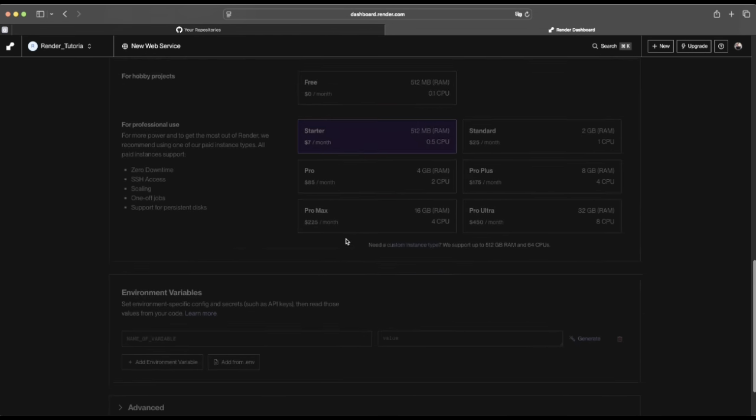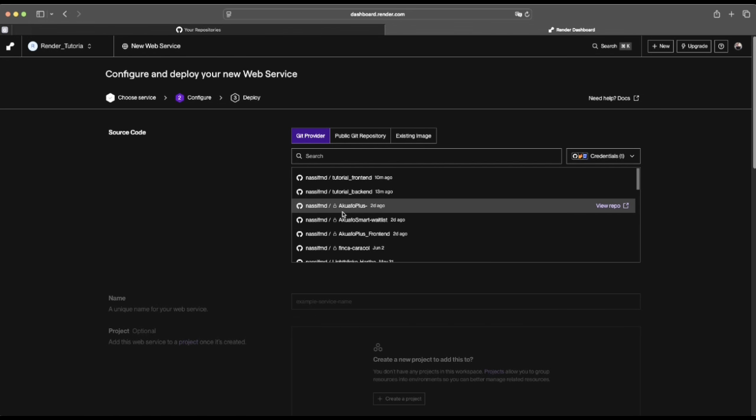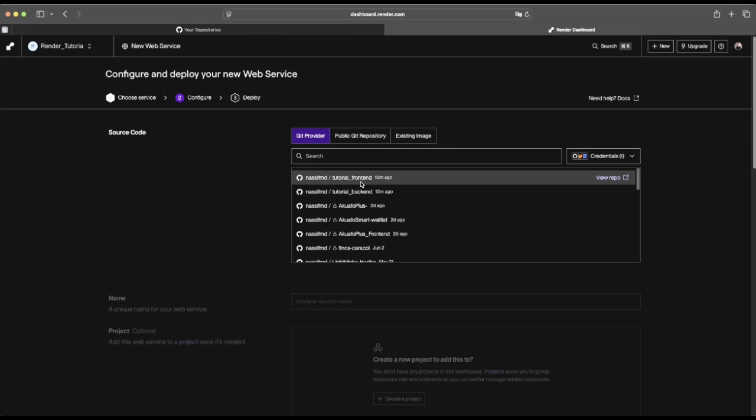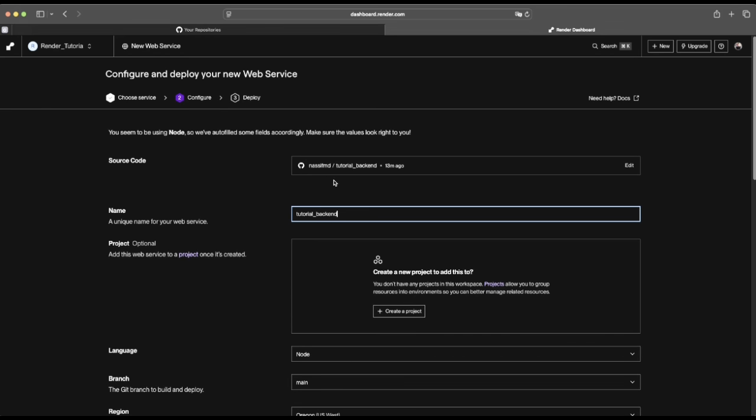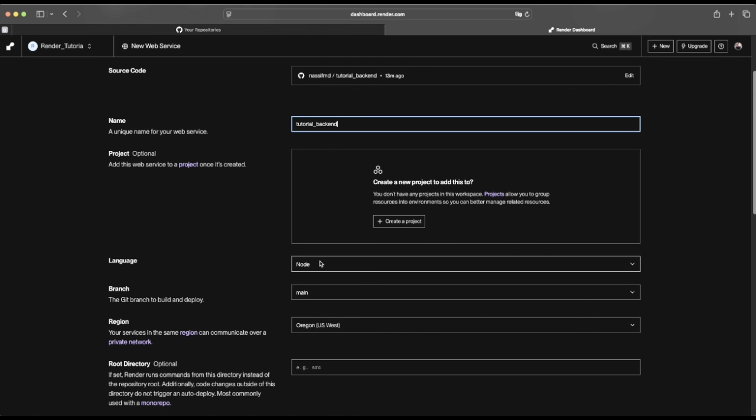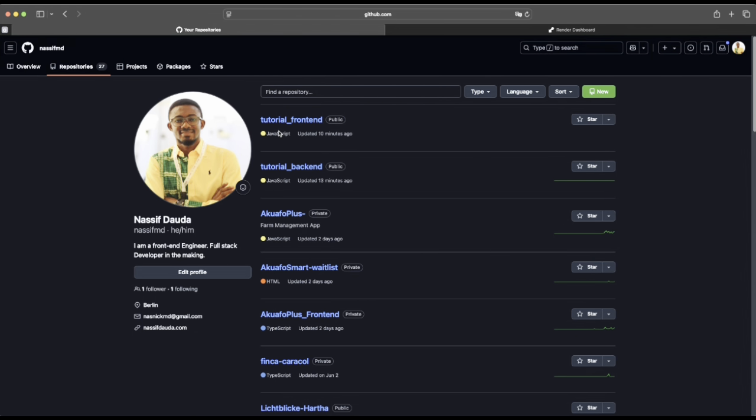All your repositories will be in here, and then you select one of them to deploy. So I'll select my backend first, and let's go to our repository.